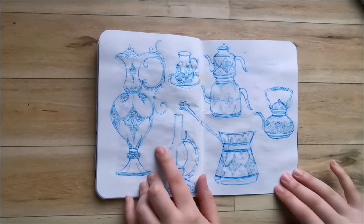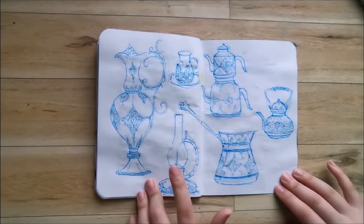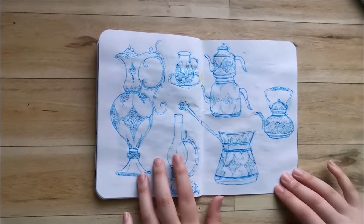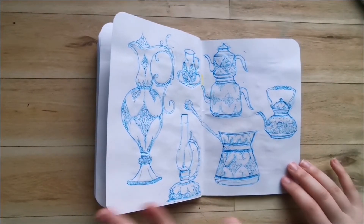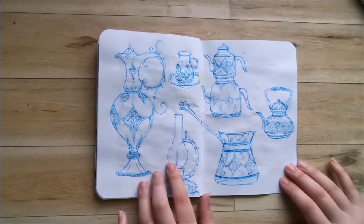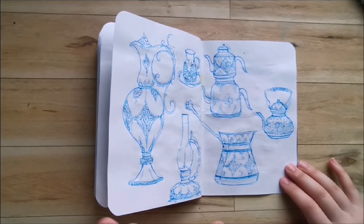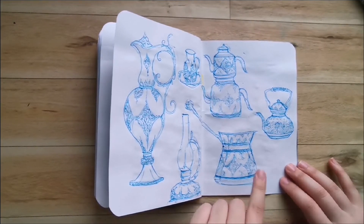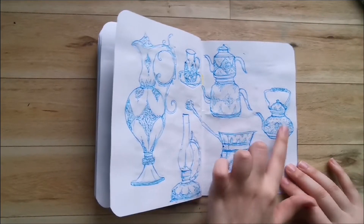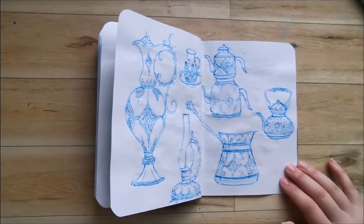Here is another page filled with Turkish artifacts or things that remind me of Turkey. An oil lamp — when I was younger, we used to have oil lamps on display from my parents' childhoods. I have a soft spot for oil lamps; when I see them they immediately remind me of Turkey. This is called a cezve, where Turkish coffee is made. And these utensils are where people make Turkish tea.